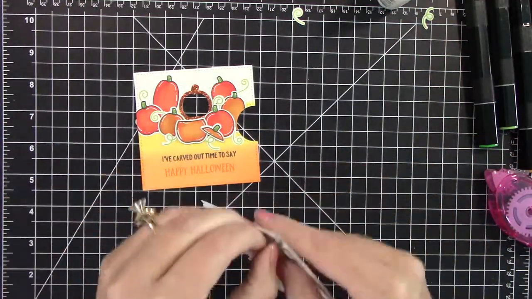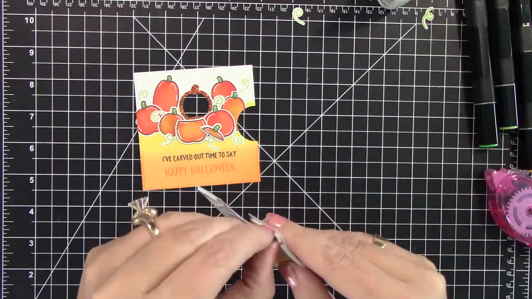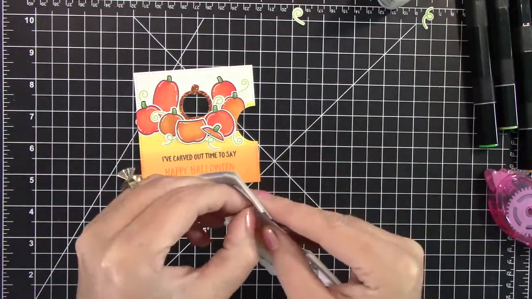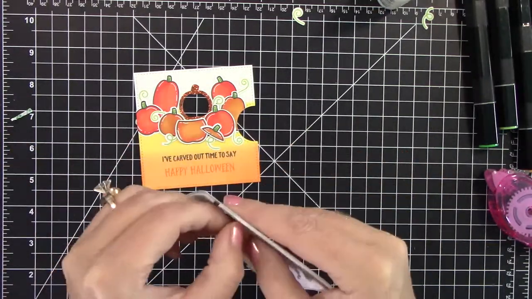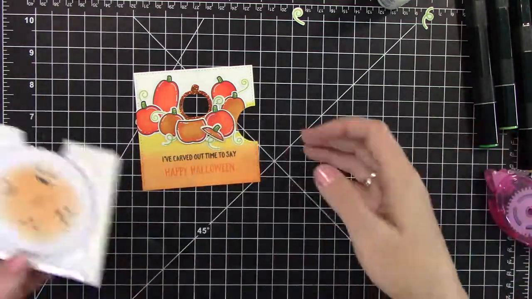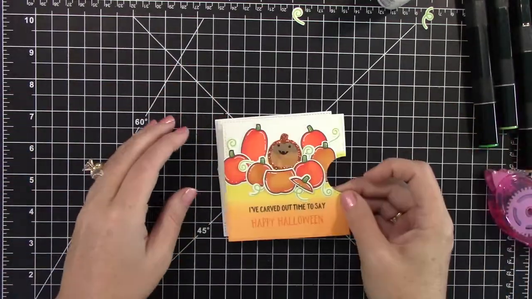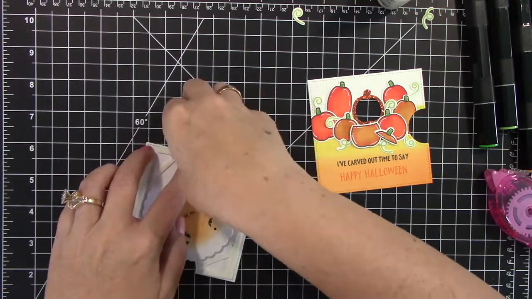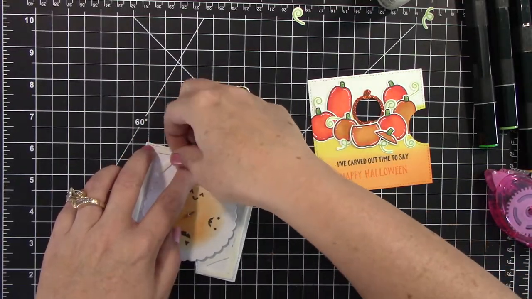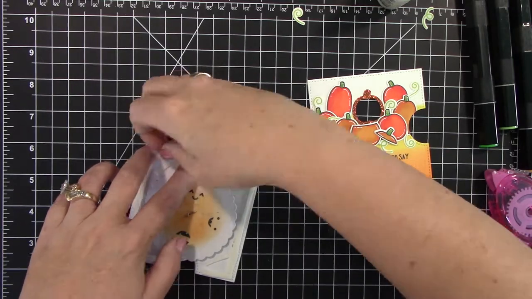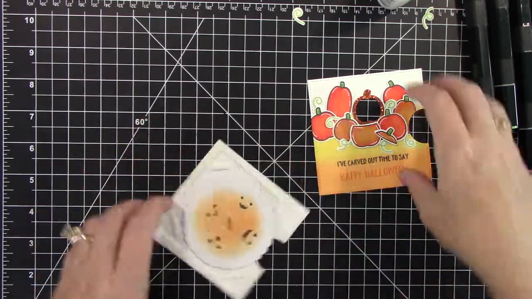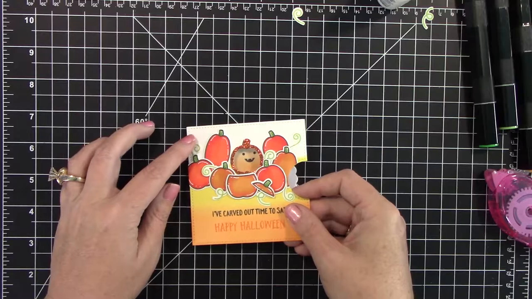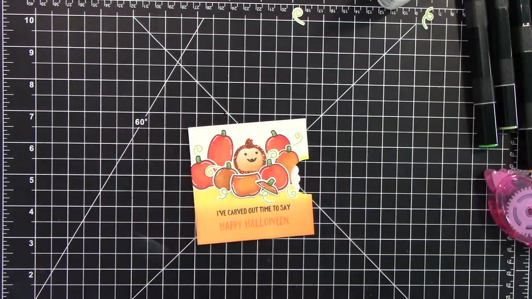Okay, so now we're going to attach the front to the back. Just taking the release paper off of that foam tape. And then I'm going to line this up and stick it together and then we will make the A2 sized background. Sorry, that little piece of foam tape was kind of hanging off the edge. So I just needed to pick that up and move it.